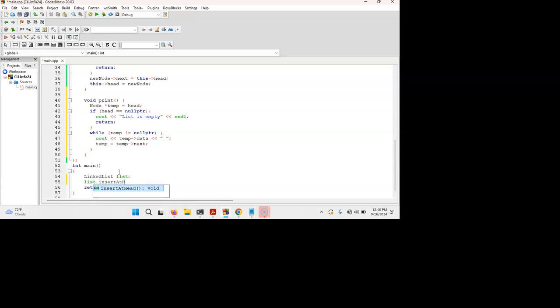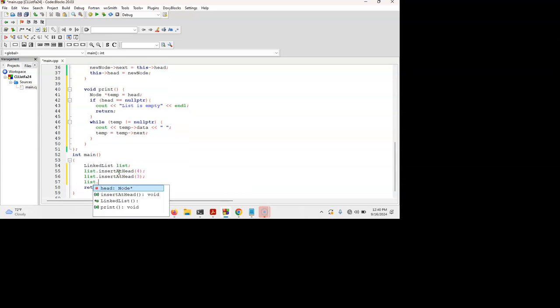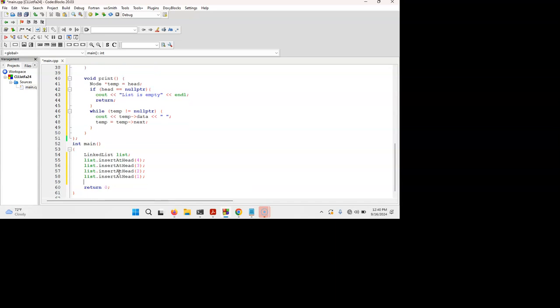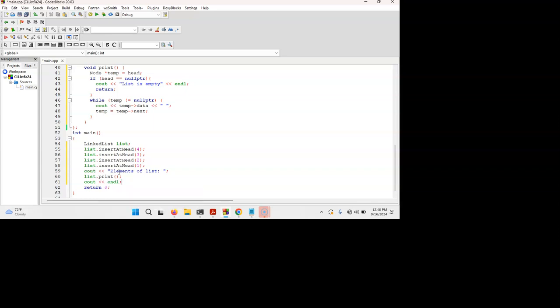I should have made a shorter member function name than insert head. Oops, too many semicolons.